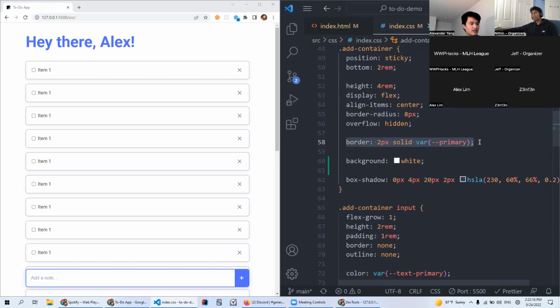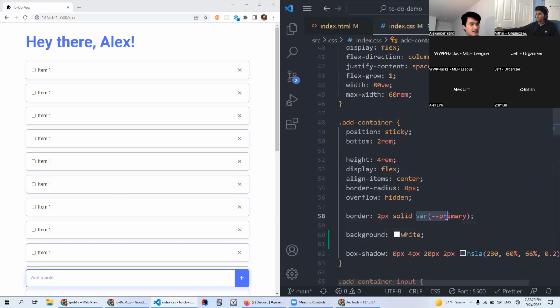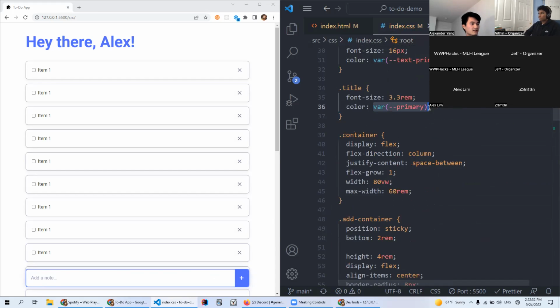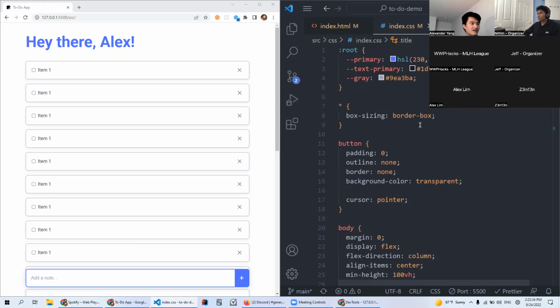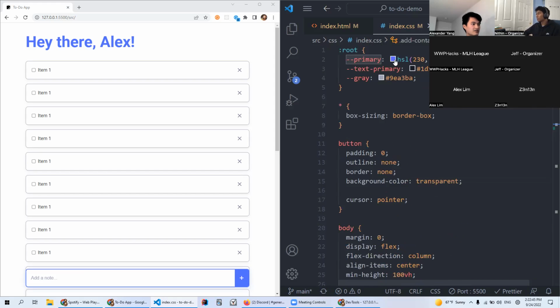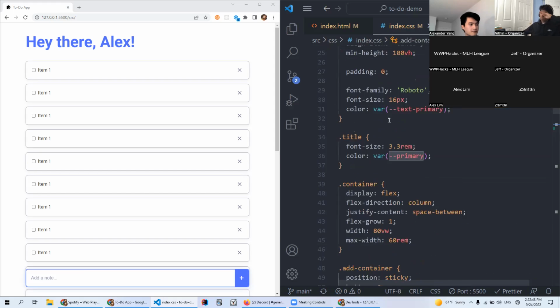And here we have a border property, and that just allows us to draw a border around this element. This is also the first time that a variable appears. A variable allows us to reuse this color anywhere we want, and we specify that with this root selector up here. You can see primary. This color, primary, is actually this nice purple blue color.